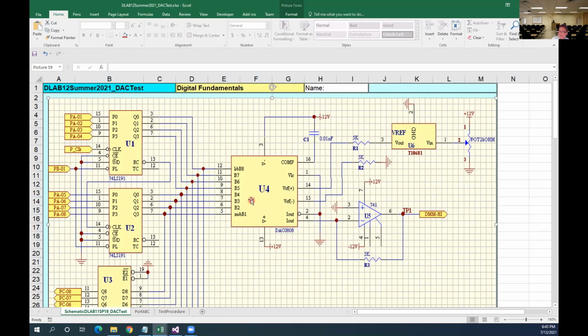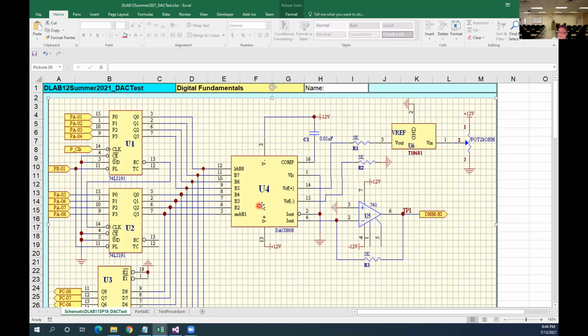Basically, this lab is just for a basic DA converter. You program the binary input and connect the meter to the output here. If you set 1, 1, 1, 1, 1, 1, 1, you measure the output, supposed to be 10. And you change the binary here and measure the output, which has to be equivalent to whatever we have here.